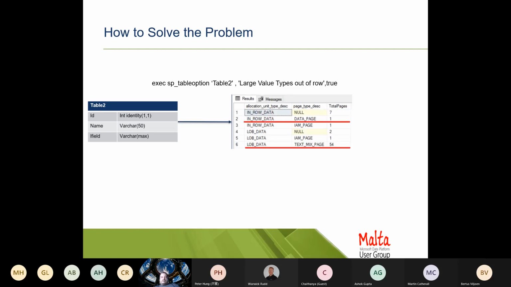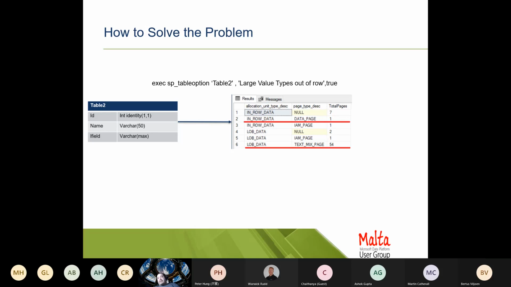So after using this option, we will see a similar result as if we were using text fields.